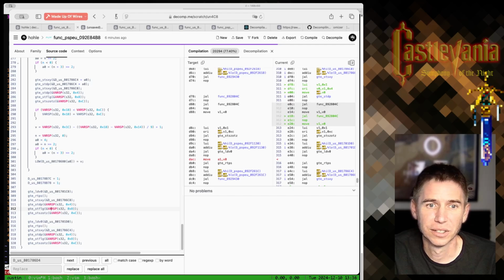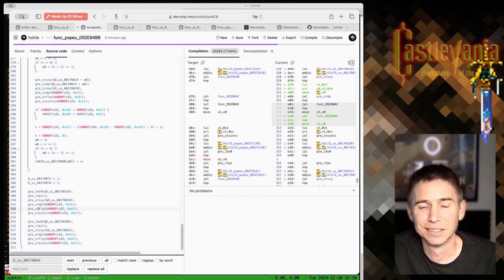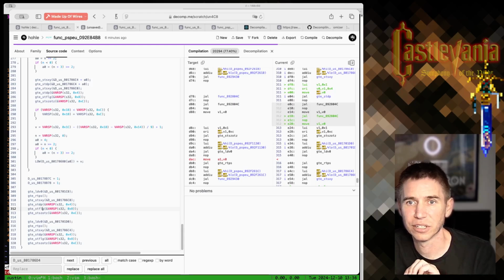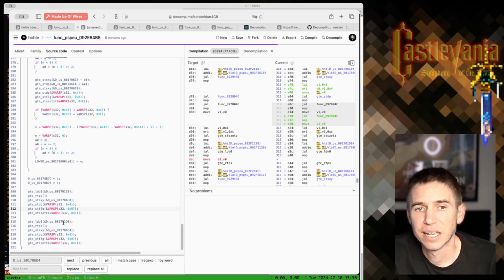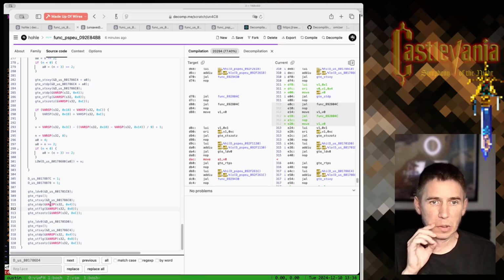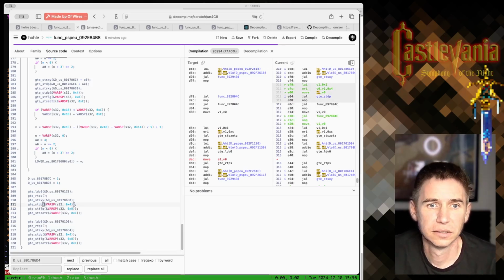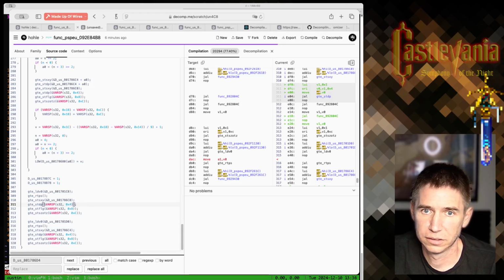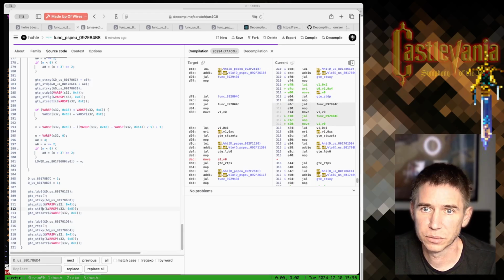So down here, this is the set flag function. So it's no longer getting called twice. And so what that means is on the oh, it is getting called twice.